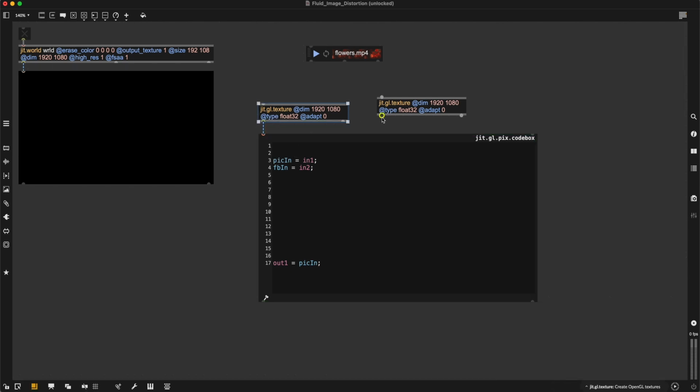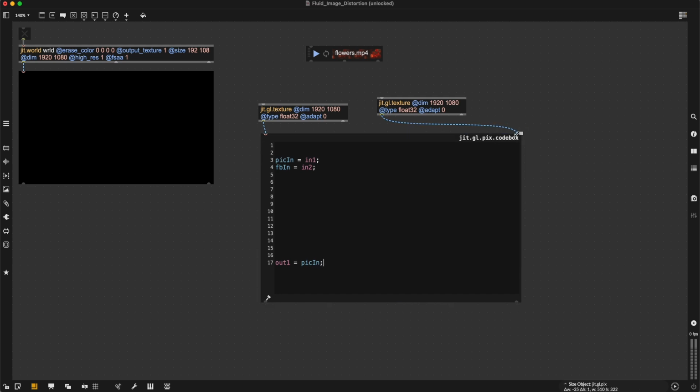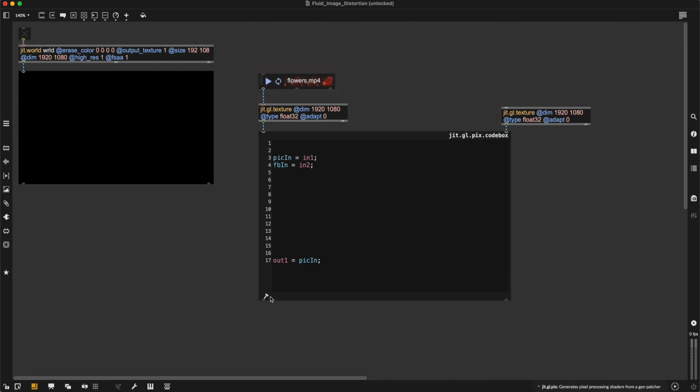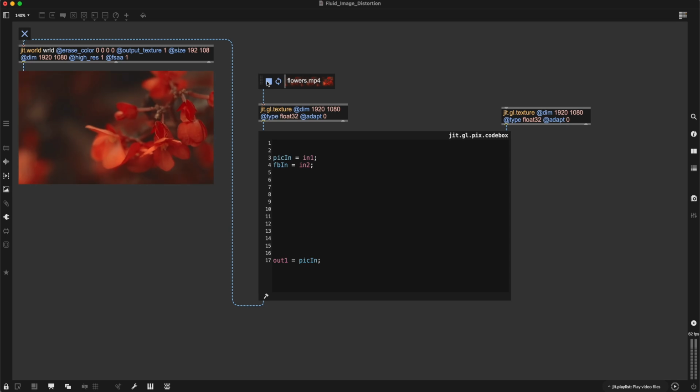Then I can plug this in here, this in here. The input goes in here. I will activate loop. And then we can plug the output in here. Start the jit.world, start the video, and now we can see the beautiful input video.